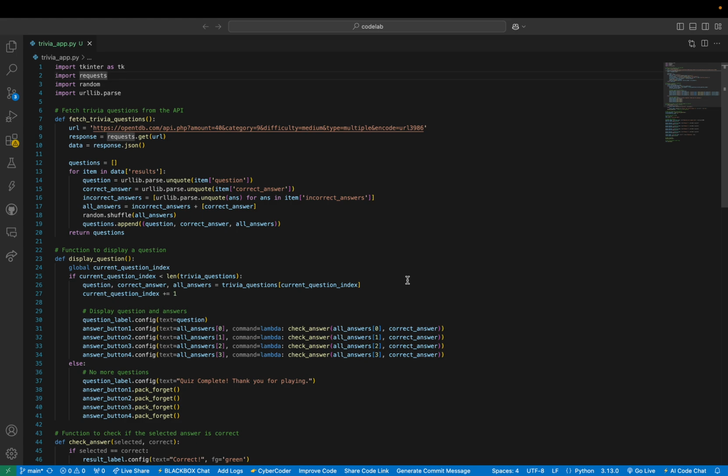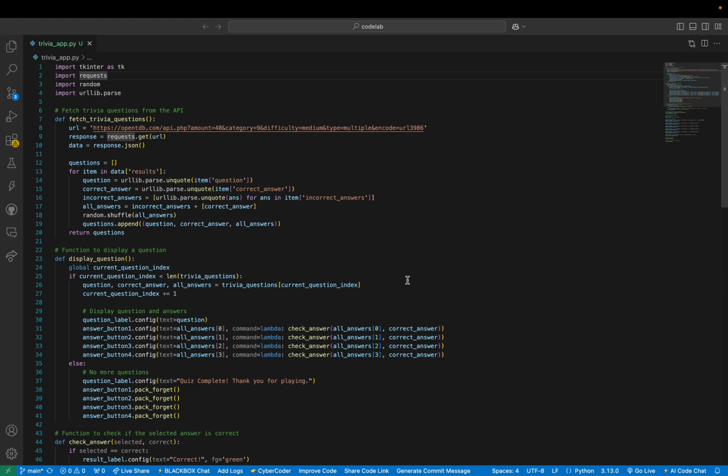Firstly, I would like to begin by telling you the libraries that I imported into my Visual Studio Code. Number one was tkinter, another was requests, thirdly random, and lastly urllib.parse.